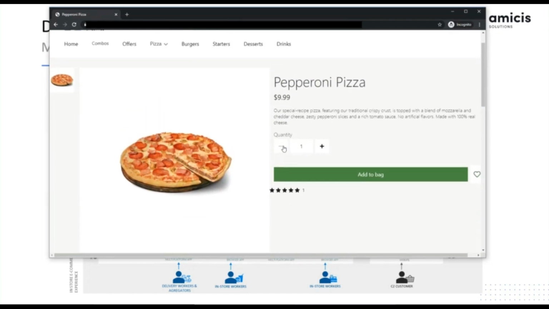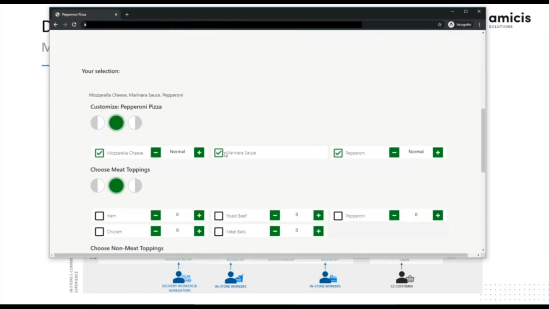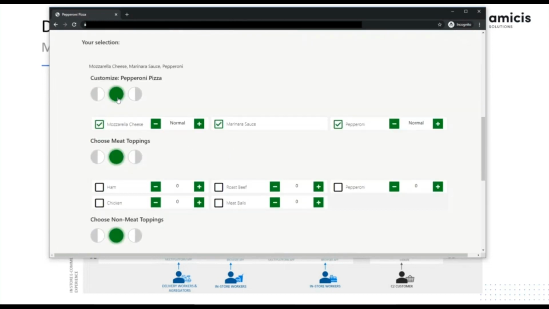So now this is called the buy box and this is an out-of-the-box component within Microsoft. What we have is an extension to this that allows you to do the modifications just like you were able to do on the point of sale, or as you will be able to do on the kiosk. So straight away here, I'm just going to cut the pepperoni. Actually, I'll go ahead and cut the pepperoni there.